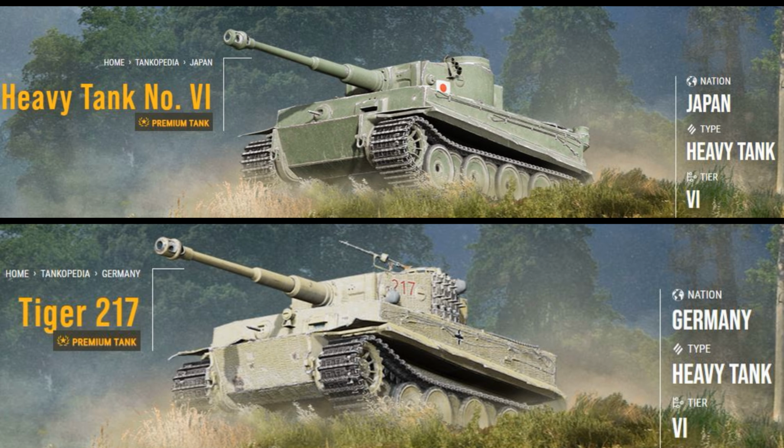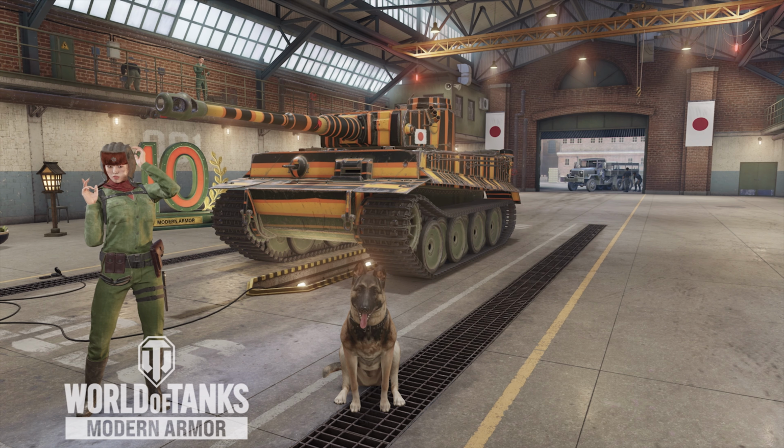And as a point of interest, the Heavy Tank No. 6 and the German Tiger 217 are pretty much exactly the same tank, other than a few different cosmetic changes, the shell speed and signal range. There's not a lot to say about this tank. It's a Tier 6 after all.